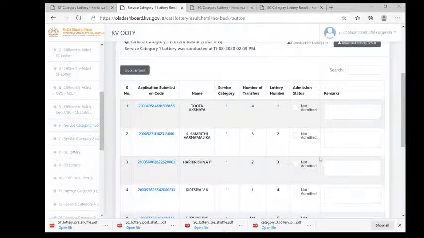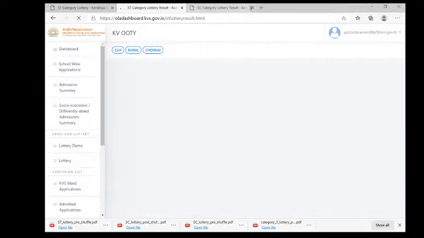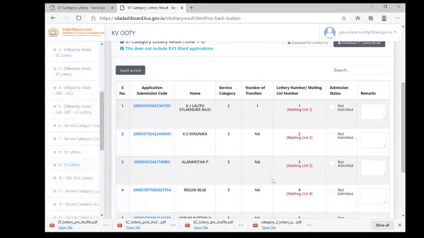Once the lottery is done and the list is prepared, it is final. ST also we have done the lottery. So this is the waiting list of 5 ST candidates.